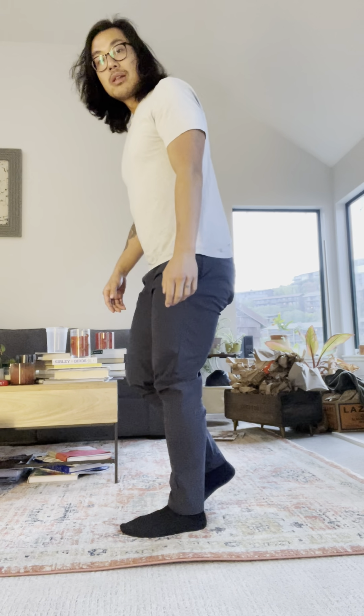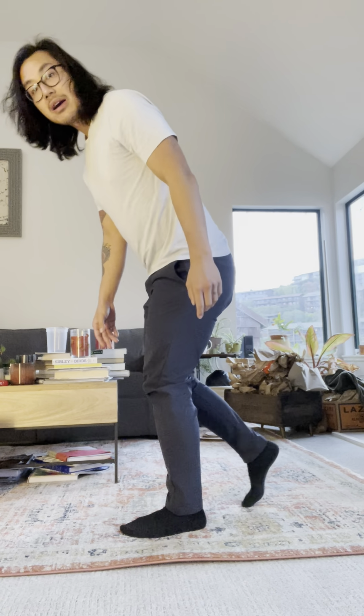The next thing that we're going to do is focus on a little bit more unilateral stability. So this is where we're going to be focusing on one-legged balance. This is how you're going to do it. Take that one leg, your back leg, slide your back leg back, and lean forward, and slide the foot back up, okay?